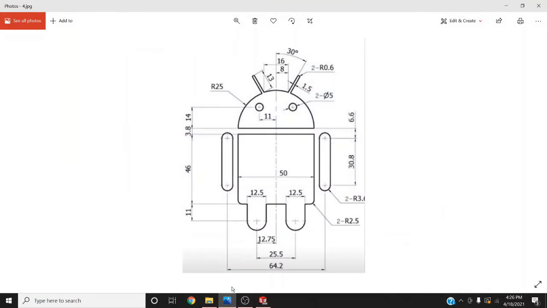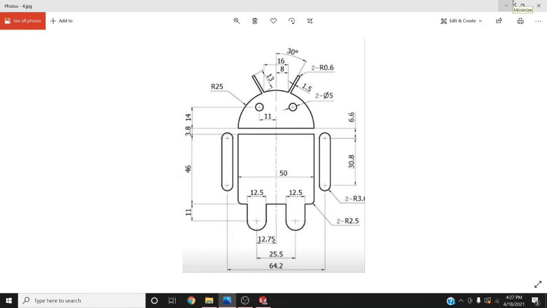Now let's see what's the second. What we have to do is draw this small little circle, which has a diameter of 12.5. We're going to create a circle here, and we're going to create a center line from the middle as a construction line. Let's do that.